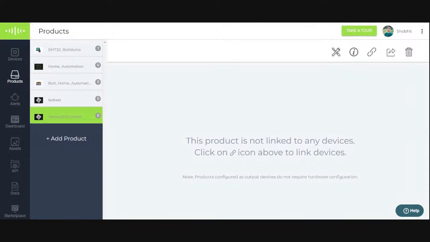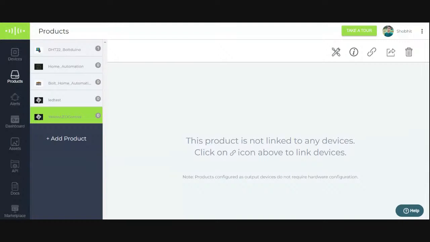Now the question is, we have created a product, we have created the code, we have tested the code as well, syntaxes and everything. How do I push the code to my device, right? Before pushing the code, I'll connect the USB cable to my Bolt Wi-Fi module.